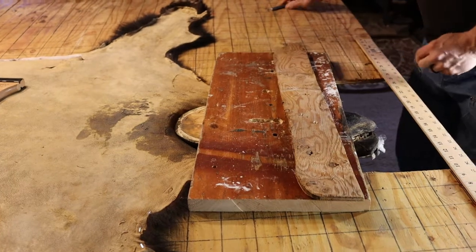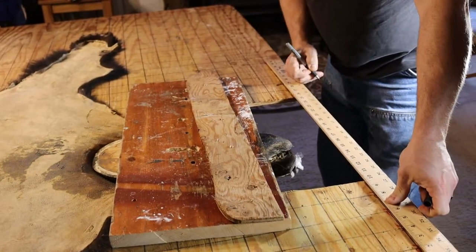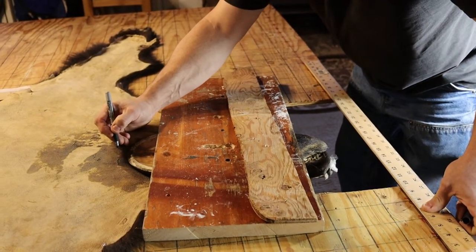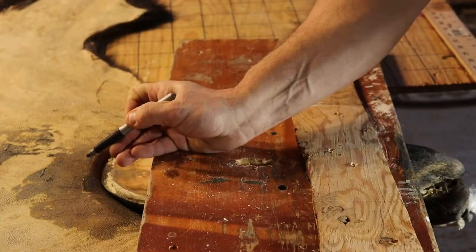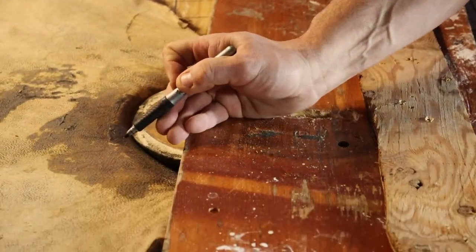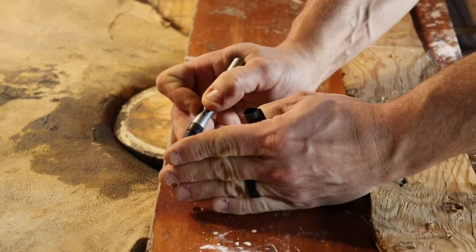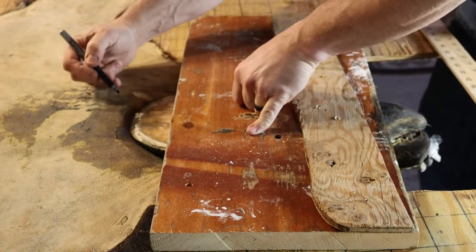So what you would do is you would take and mark it here and mark it here, and we're out here 22, so you put a mark on the zero mark here, and then you would simply just take your hand and do a little bit of a rounding off to bring it over here to this line here, just like that. And then you would do the same thing over here.